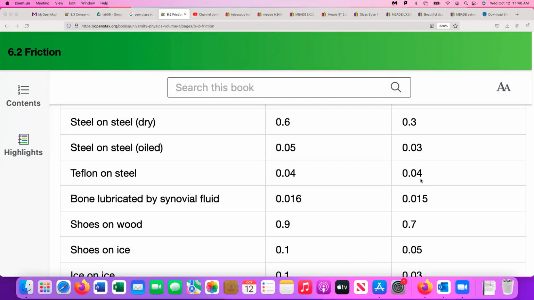Every day I get up and I have to move my body to get the synovial fluid flowing, because the synovial fluid is essentially a fluid of proteins. And proteins, if you want to know what proteins feel like, or look like, blow your nose. When you blow your nose, you're essentially blowing proteins out of your body. It's gooey, slimy, slippery, nasty stuff. That's what it is. And synovial fluid is essentially protein fluid. And it has a very low coefficient of friction when you put it on a surface of the bone.